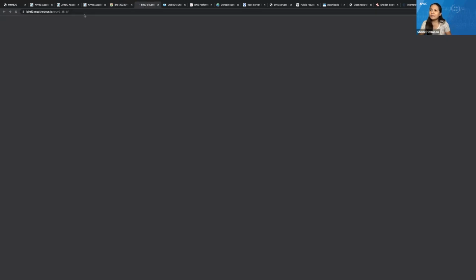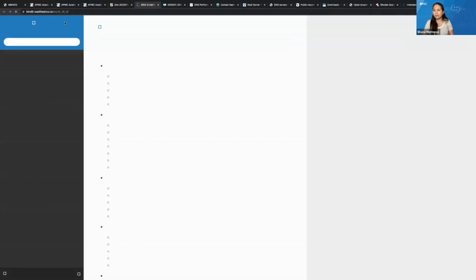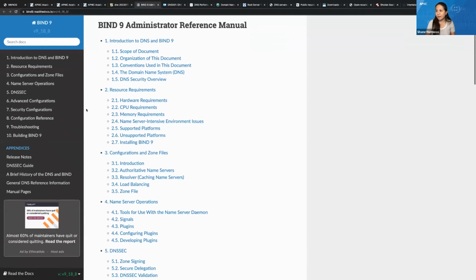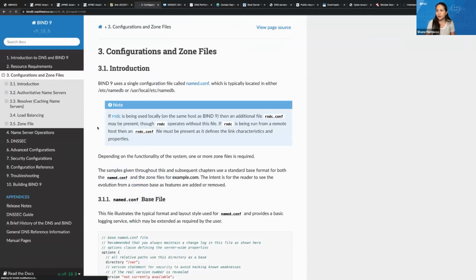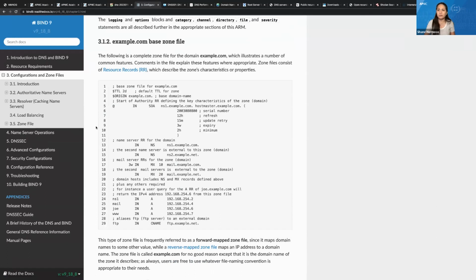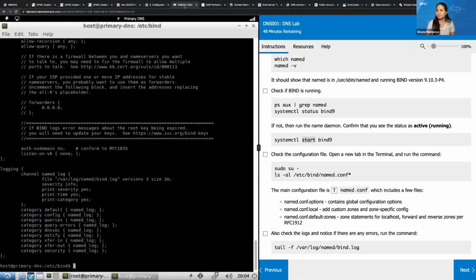So, BIND 9 Read the Docs for the current version. This is the ARM, or Administrator Reference Manual. You can see all the configuration, all the options that you can use for specific purposes. So I suggest that you use this as a reference if you are going to set up your DNS.